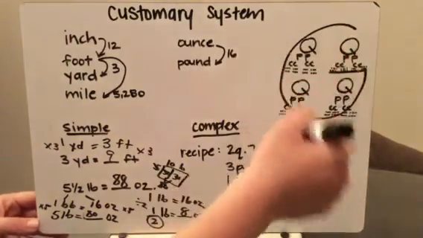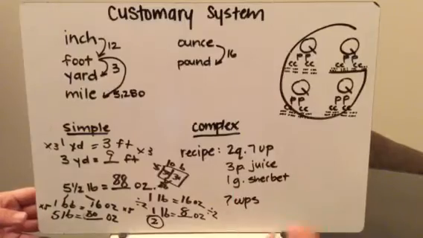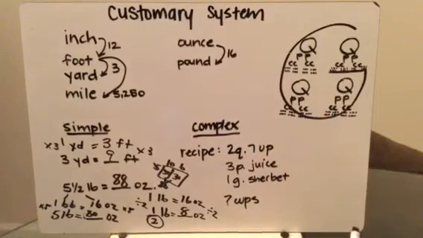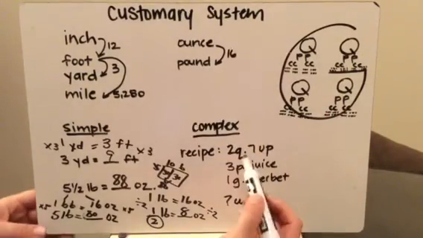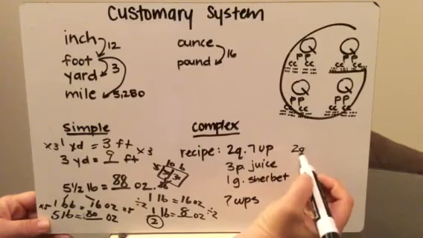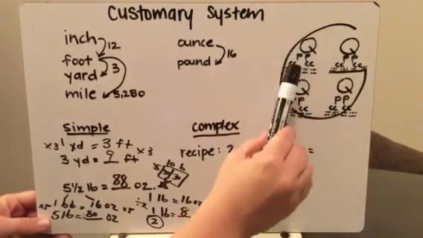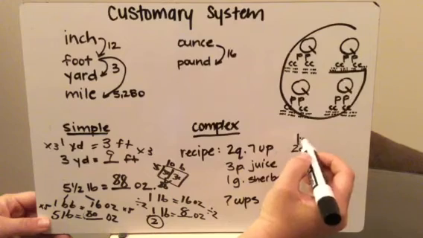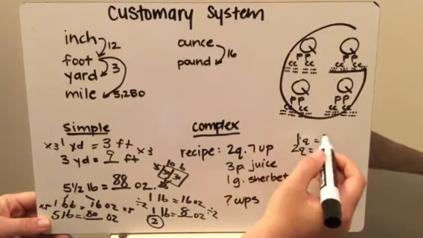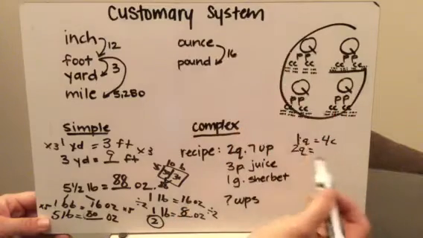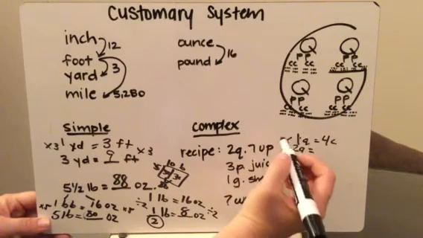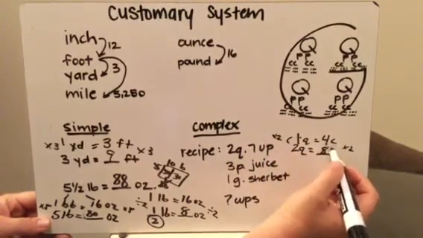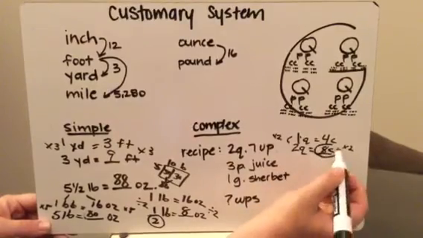So I'm going to go over here to gallon land to help me remember it. Instead of trying to remember all of this, I just do a quick sketch of it, and then I can actually use my visual. So let's see here. If I have 2 quarts, well, each quart has 4 cups in it. So if 1 quart is 4 cups, I have 2 quarts, because I multiplied by 2, so I need to multiply this by 2, okay? 8 cups.